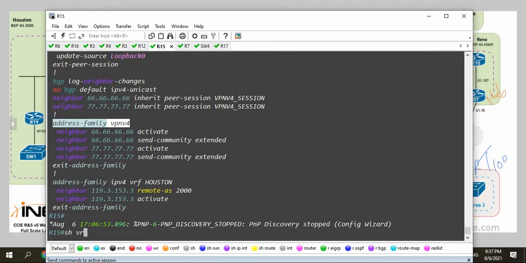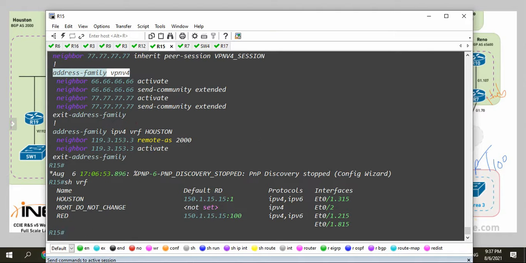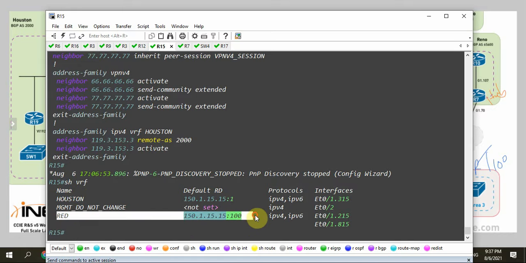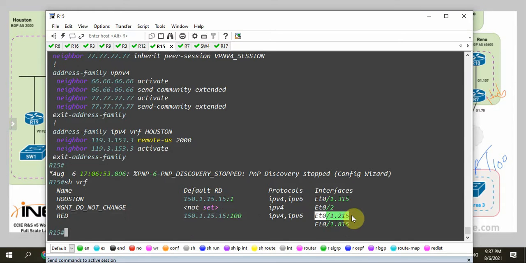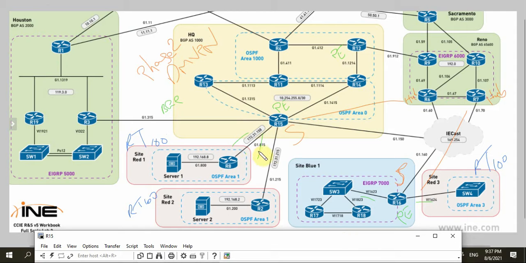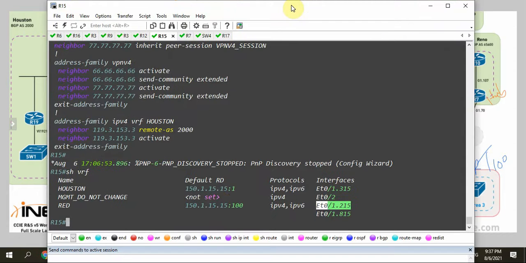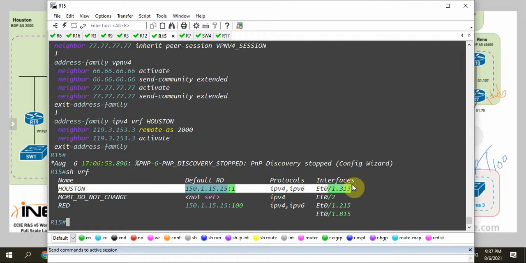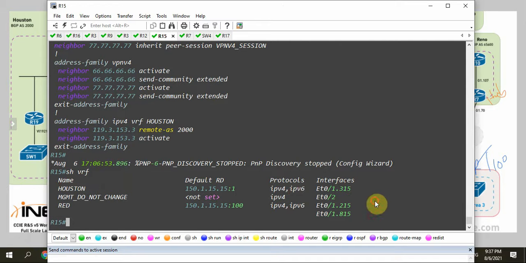We have short VRF. We have VRF hostone and red. Hostone is connected via 214 and 815, 215 and 815. This is hostone and 315 for hostone and red.